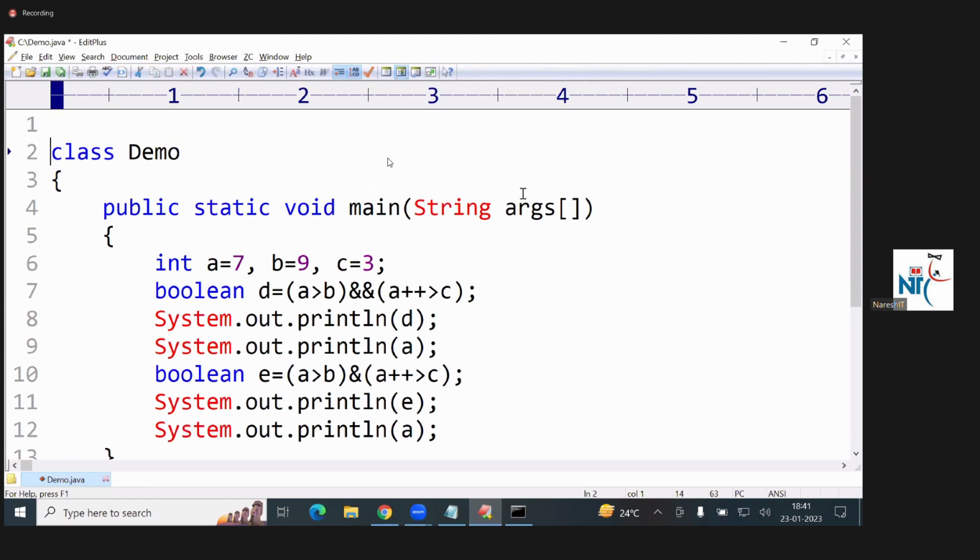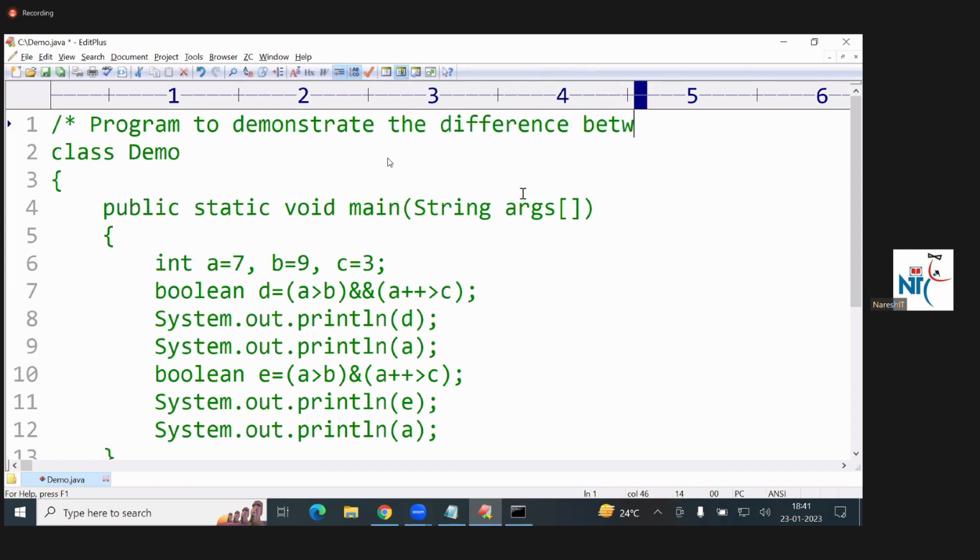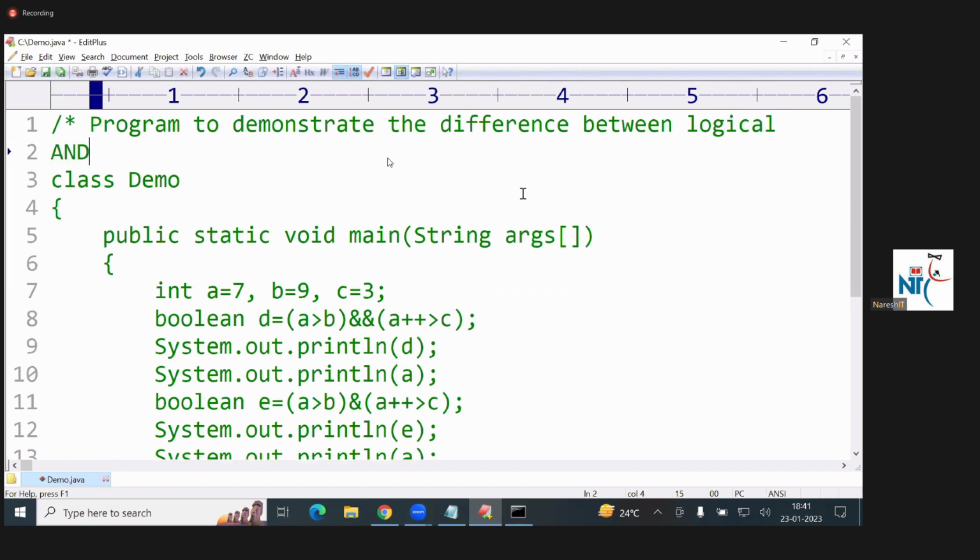Otherwise, if you want to write a comment, you can write: Program to demonstrate the difference between logical and bitwise AND operators.